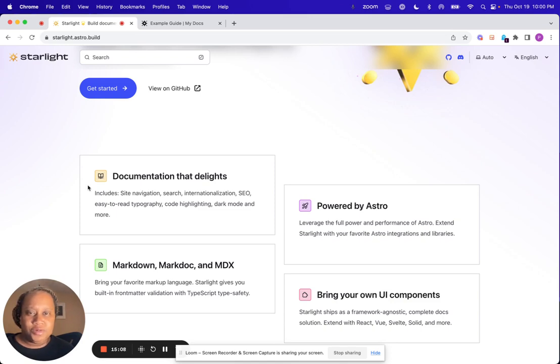Like, should this be someone who's an engineer who really geeks out about things like SSR and SSG? Or should this be someone who works in the marketing department of a tech company? So, I mean, I like the site navigation, SEO, and stuff. I'm going to give this a 2. I don't think it's clear who's the audience. I think, once again, it just shows you a bunch of features, but not the problems that you're solving. It doesn't really go into the problems that you're solving as a content creator.